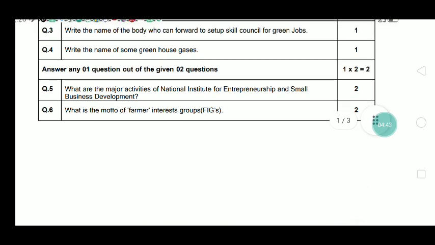Next come the 2 mark questions from employability skills. You will get 1 from entrepreneurship skills and 1 from green skills, and from these 2 you have to attempt any one. Question number 5. What are the major activities of National Institute for Entrepreneurship and Small Business Development?